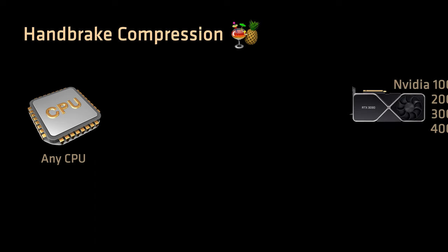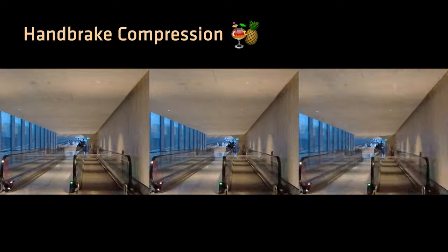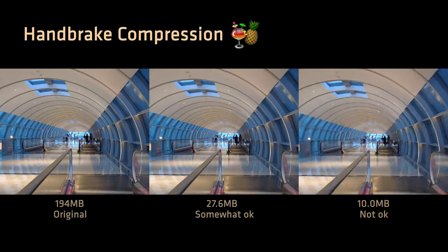These settings mostly give you the best video quality after compression, substantially shrink the file size while not taking up too much time. If you want a deeper dive on how I derived these numbers and what settings you can tweak based on your priorities, just stay for a while longer.